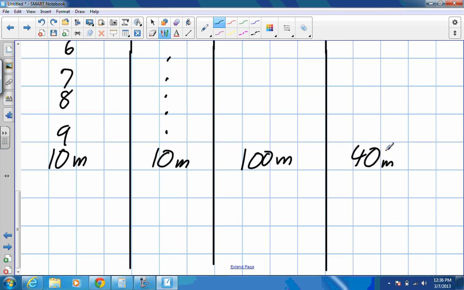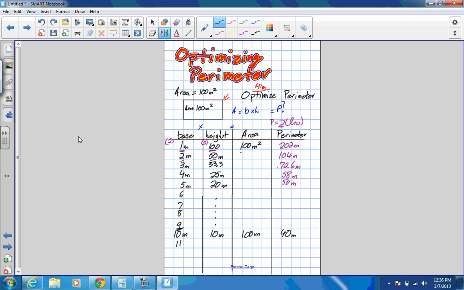Now, just to verify, you're right, because if we have 4 sides of 10, I want you guys to solve for 9 and 11. Just to make sure, because what we didn't quite talk about in the last one is there should be a pattern as we go through this. The perimeter should keep dropping to a point, and then after that point, it'll pick up again and never come back. So we're going to specifically solve for when the base is 9 and the base is 11, just to make sure it is larger than 10. I guessed that a square would be best.